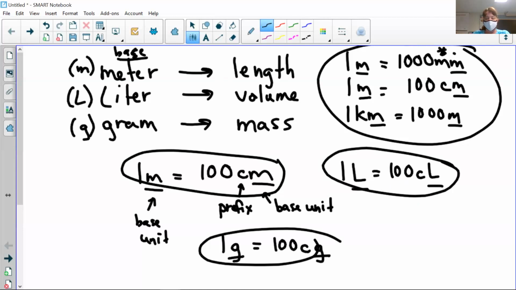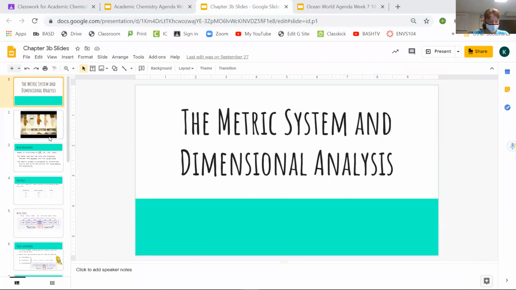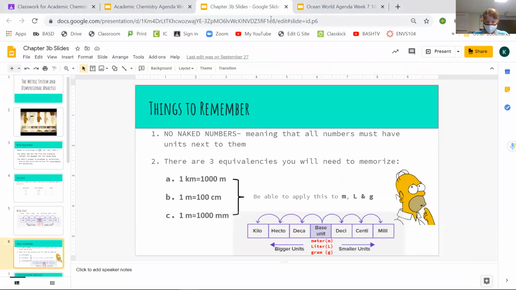Okay, so now moving on to how we're going to use this information and other information moving forward. What do I need in my PowerPoint? Okay, so the beginning of this PowerPoint was just the stuff I gave you yesterday, but I do want to talk just a second about this slide.